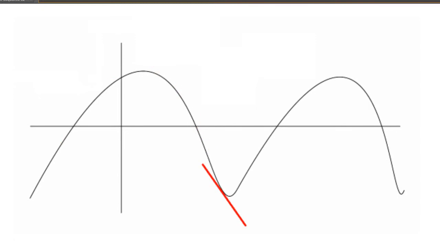Well, as we get closer and closer to that minimum point, again the gradient starts to level off. The tangent is getting nearly horizontal. When we get to the minimum point, it is horizontal. Once again, the gradient of the tangent is 0. Once we move past that point, we move into positive gradients again, in particular non-zero ones. Well, what can we do with all this?